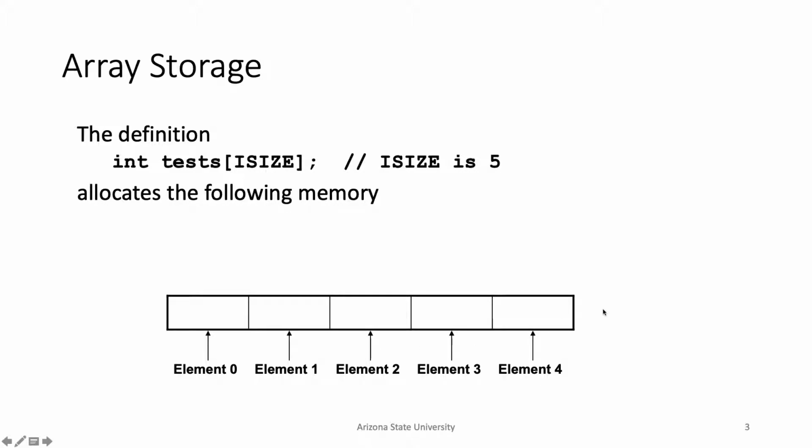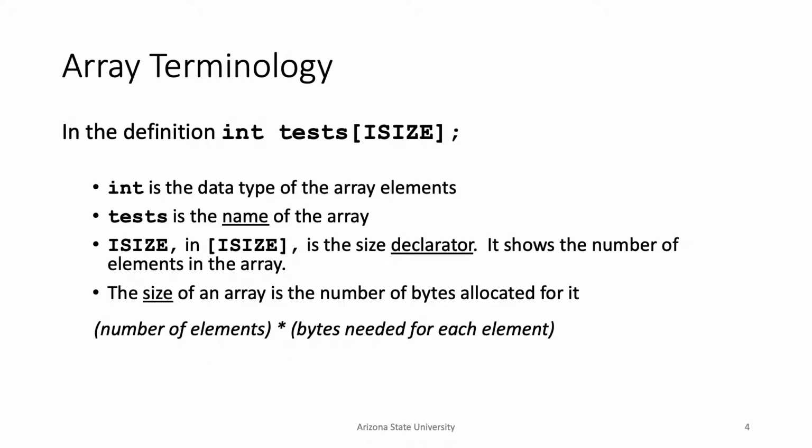So this is a little more complicated when we talk about strings, so I'm just going to stick with integers for now because it's way easier to explain. So we talked about this before. The int on the front is just what thing is stored in the array. Test is the name of it, of course. The square brackets themselves just tell you that it's an array at all. And the thing inside the square brackets tells you how many things are in the array. So I size, whatever value that is, that's how many elements are in the array.